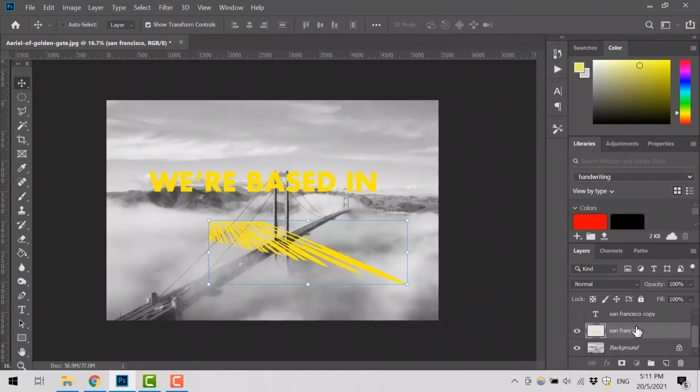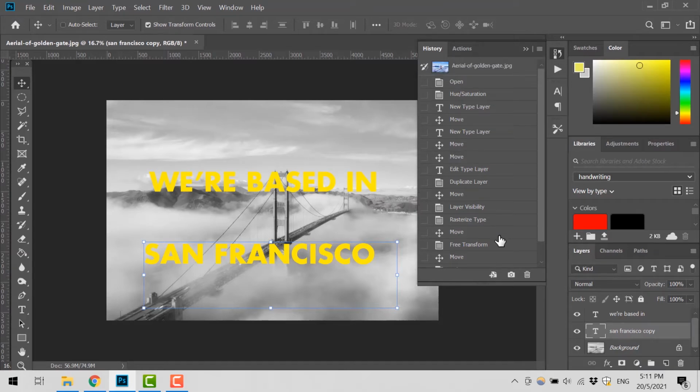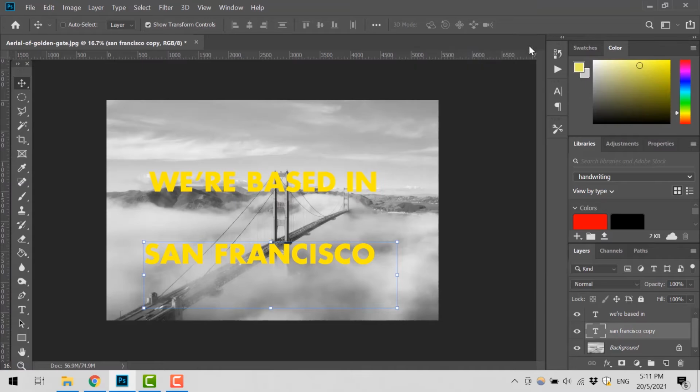You can just simply delete this layer and have this layer as a backup. This is useful because with history, there is a limited amount of moves that it remembers. So maybe you've gone too far into the number of moves, and you can't go back to where it was originally. So it's always useful to have a backup copy like this.